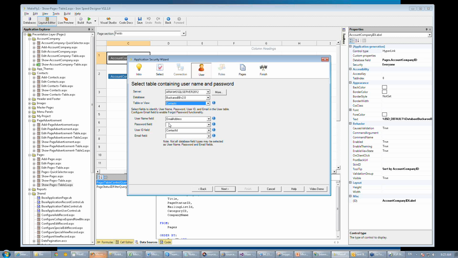Another trick you can do is that if you know that you will be developing page by page and compiling them often, meaning running them often to see how they look, you can start with the website, and later, when everything is ready, convert to web application. The trick is that when it is a website and you changed one particular page, only this page is compiled. I'm not talking right now about building by IronSpeed Designer.